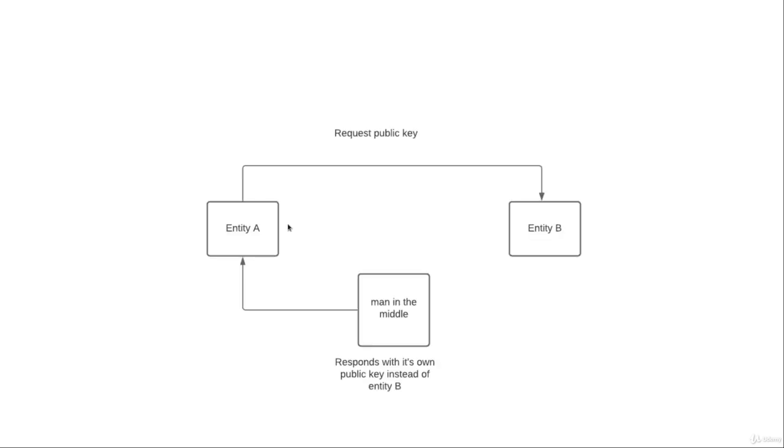In this scenario, entity A wants to communicate to entity B. Entity A requests entity B public key. If a man-in-the-middle attacker sends the public key instead of entity B, how does entity A validate that the public key is indeed what it received? It will utilize a third party to verify the public key. This third party is referred to as the certificate of authority. The certificate of authority is a trusted third party that entities communicate with, and trust in advance.